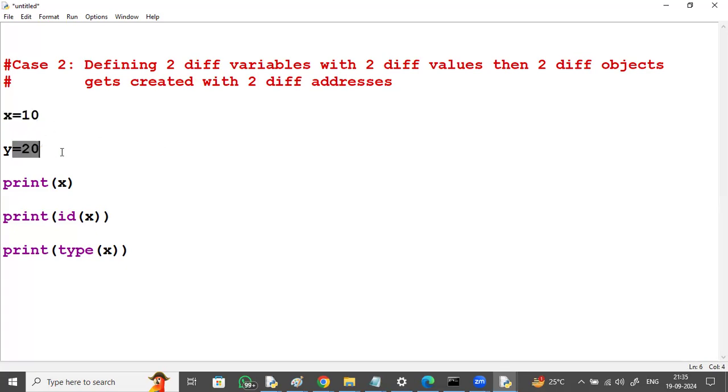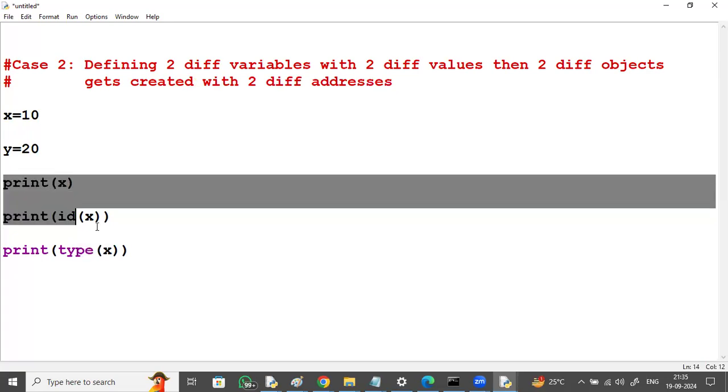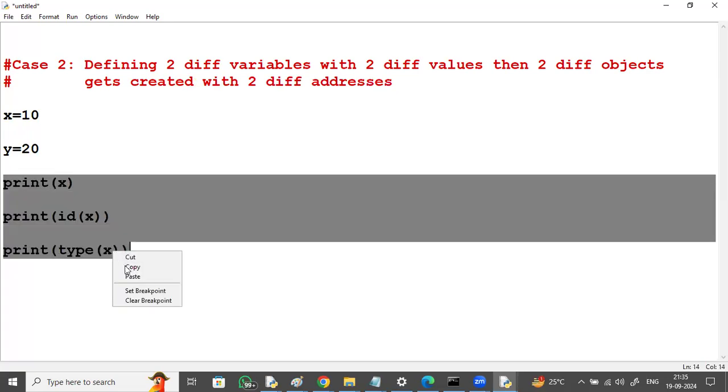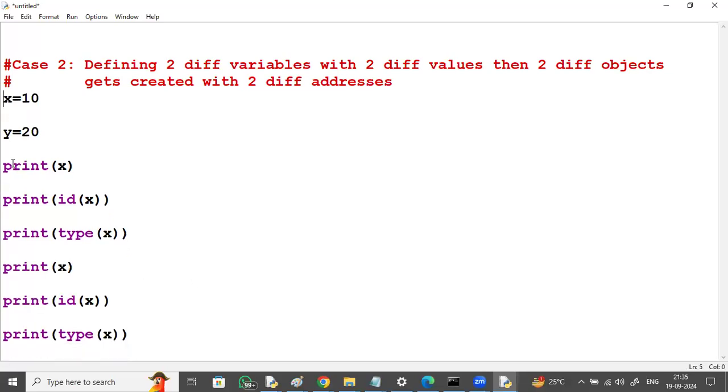X is 10, Y is 20. Print X, address of X, type of X. The same thing I'll copy for Y also. Control V. Print Y, address of Y, type of Y.